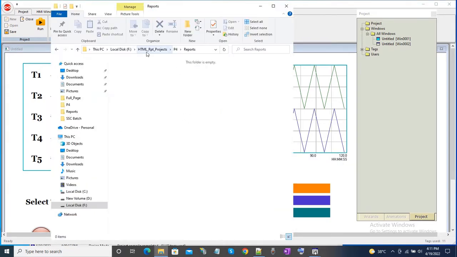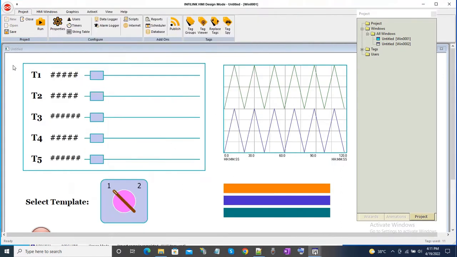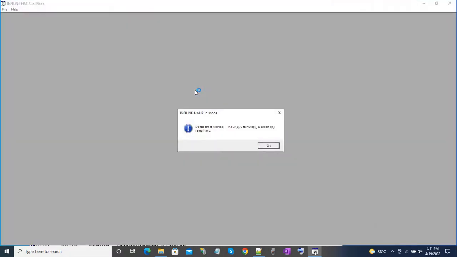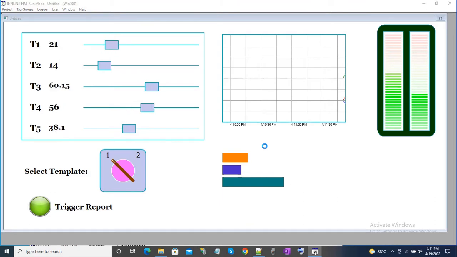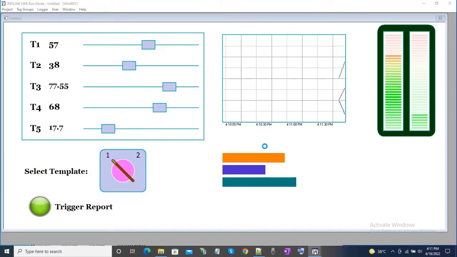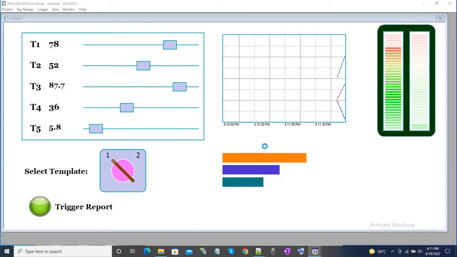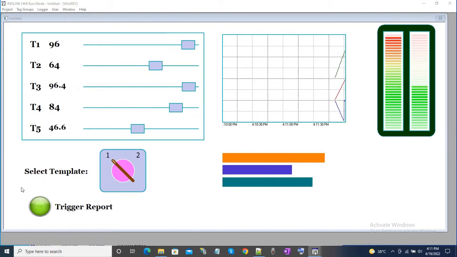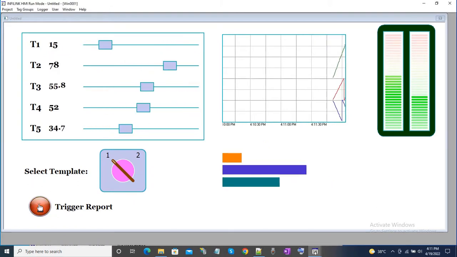Let me make sure that there are no previous report files. Generating a report using the first HTML template file.